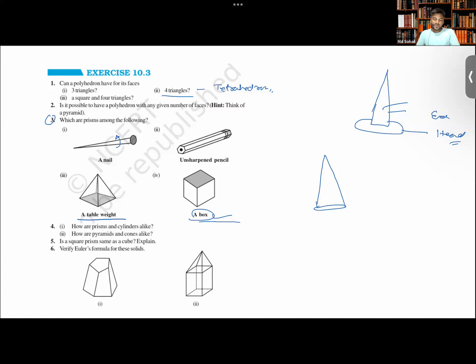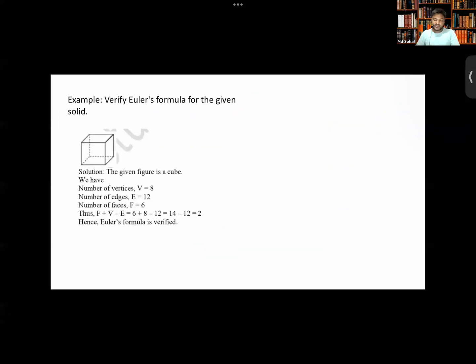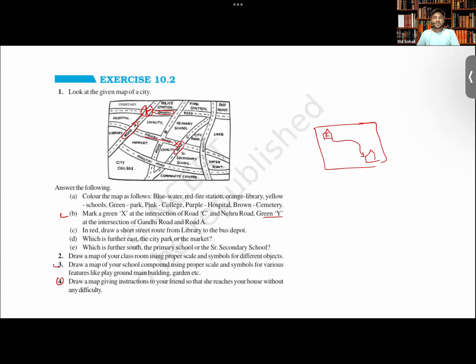Okay, so solve as many questions as you can in exercise 10.2 and 10.3. Do we have to send the 10.2 exercise? No, in this one you have to solve only question B, and questions C, D, and E as well. Just draw it on a piece of paper. No need to color it. Okay, so that's it for today.